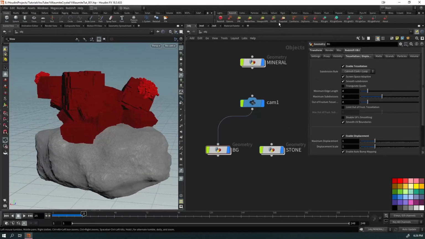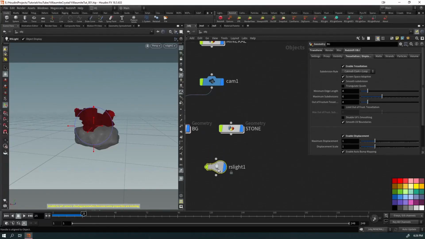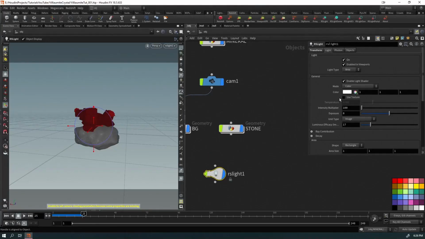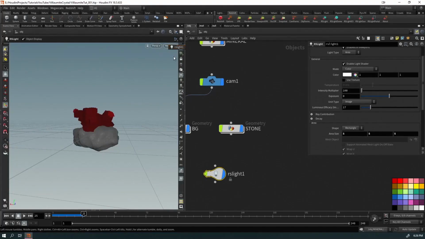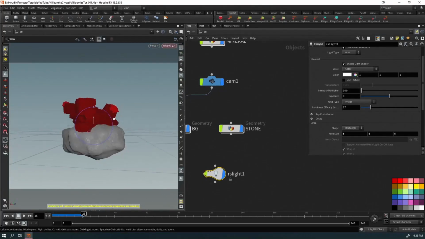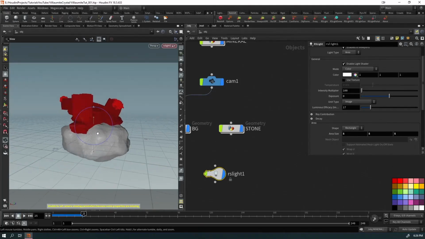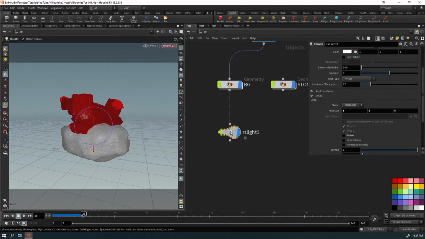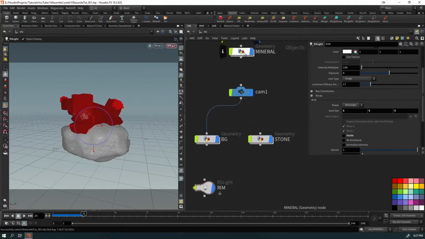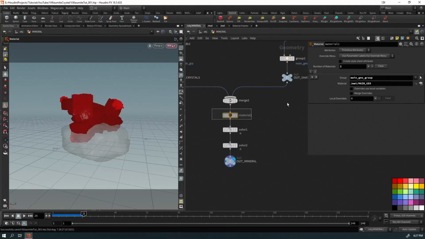So we're gonna go to our Redshift tab and we're gonna add our RS light. I'm gonna make it bigger because I wanna have a big rim light on my object. Go to RS light. I'm gonna place it, for example, in here. Gonna uncheck the visible. I don't want to see it in my render. I'm gonna call this rim. Yeah, let's take a look at the render right now. We assigned our materials here, I think, or yeah, we have.